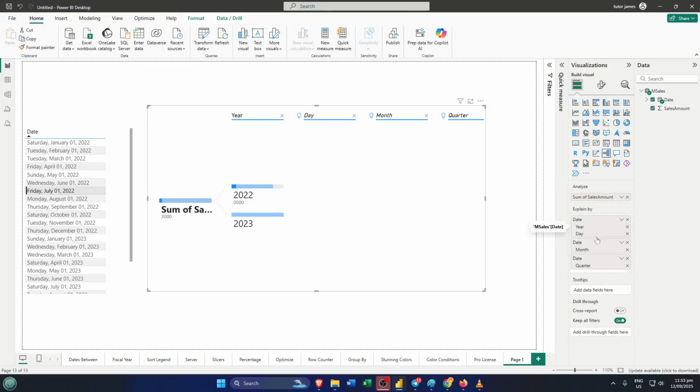What I love about this approach is how interactive it is. You can click through each branch in the tree, start with the big picture, then zoom in to see how things are evolving over time, almost like peeling an onion one layer at a time. If you notice a spike in March, you can dig down to see if it's happening on specific days or if there's a repeating seasonal pattern.